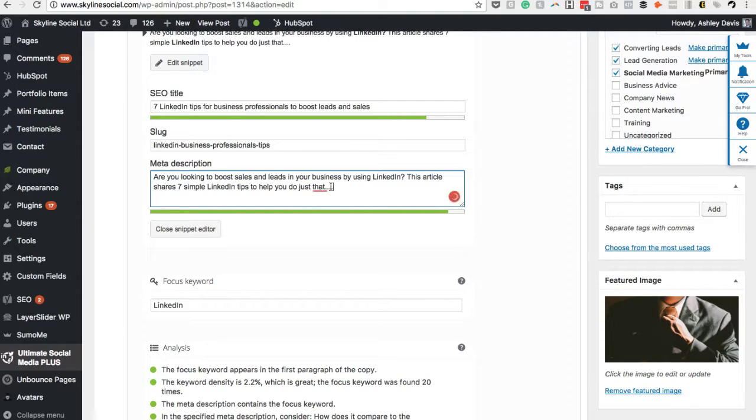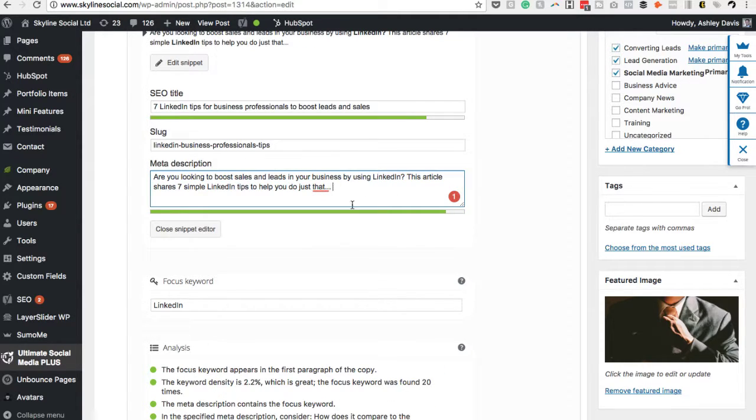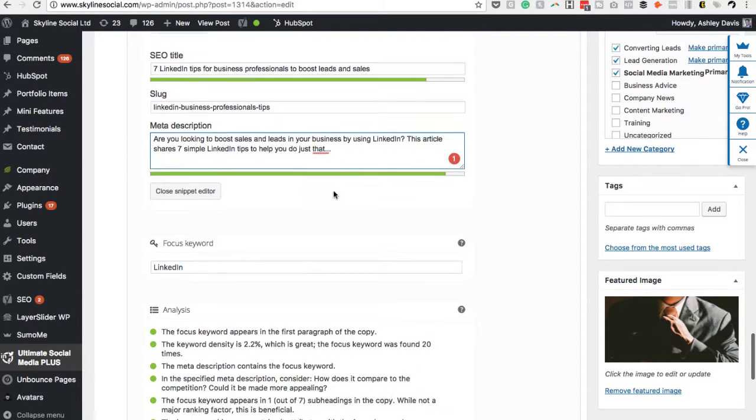And you can actually put ... so that people know that they have to click on it to keep reading to find out what else it is. So if you can't get it all in one sentence, you can actually just do ... And that will help you keep it within the limit, because again, there is a limit. You can't put too much stuff in, otherwise it will go red or orange. So you need to just make sure it's in the right character limit. But if you do that, it will help you start to entice people to actually click on the article when they see it in the search engine results pages.